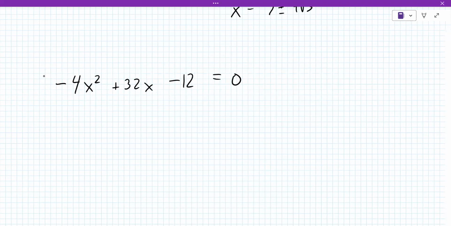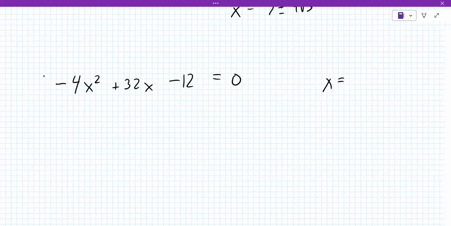So I'm sort of hinting this is just like the last one, but maybe factor out the 4. You'll be a little cleaner with your work there. Get it all the way through. Yes, you can factor out -4. x squared minus 8x plus 3 equals 0. That doesn't factor. x minus 4 squared equals 13. x minus 4 equals square root of 13. So we got x equals 4 plus minus square root of 13.